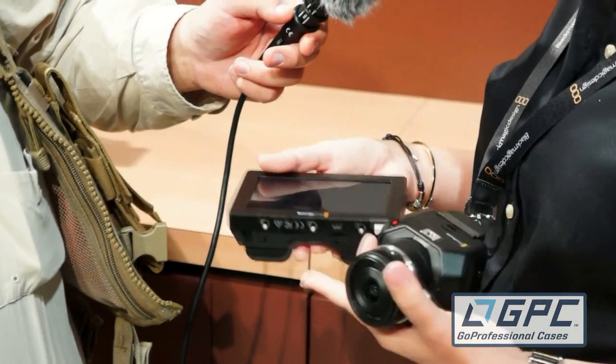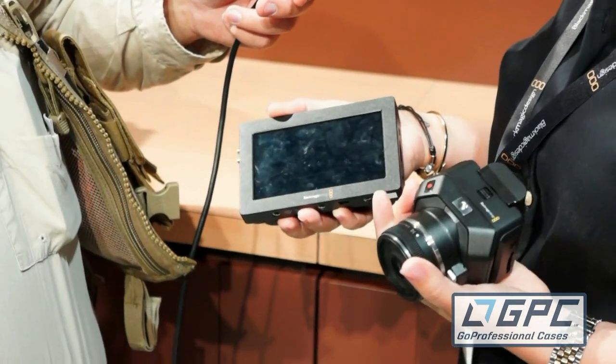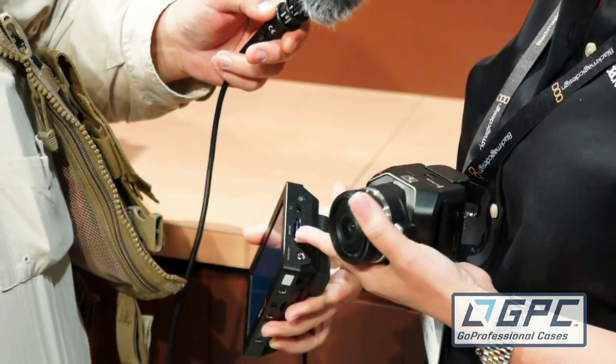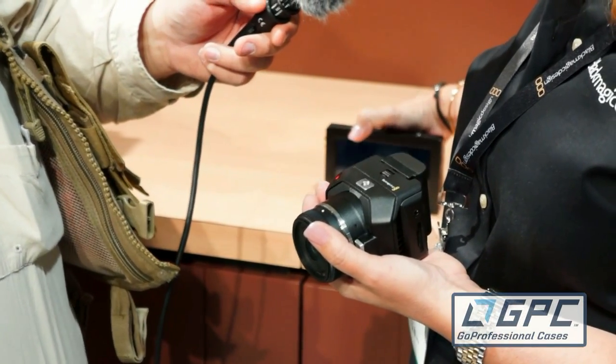With the HDMI port you can go directly into a laptop, or you could use our other new product here, the Blackmagic Video Assist, which is a five-inch really bright touchscreen. So you go HDMI in or out, as well as SDI. On the other side there's an SD card, so you can use it as a capture device also, and it's battery operated. If you have the camera rigged up high and want to monitor or change settings, you can do that with this expansion port, a little wireless magic, and all kinds of cool things.